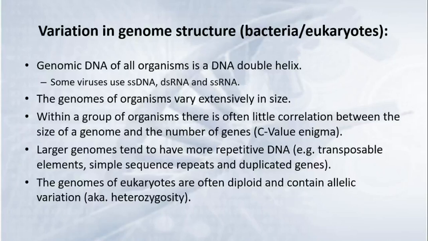So we understand, for example, like ourselves, many eukaryotes carry 2 copies of each kind of chromosome, one that they typically got from each of their parents, and those copies are often not identical. So we have different alleles in each copy and produce something that we refer to as heterozygosity, which is also a challenge, but also a very interesting aspect of genomes that we can study by sequencing.